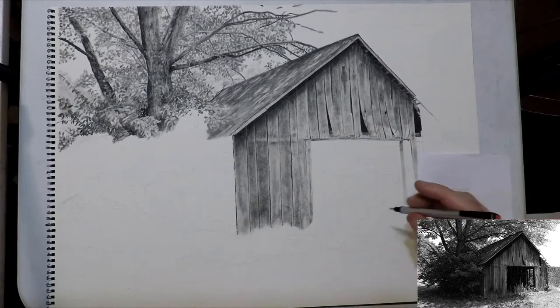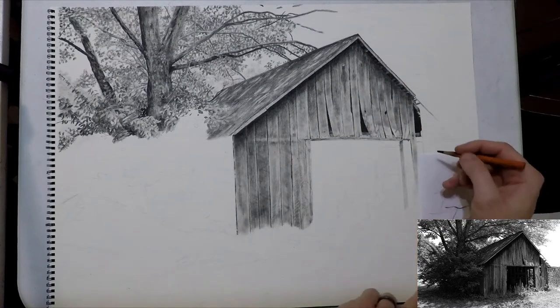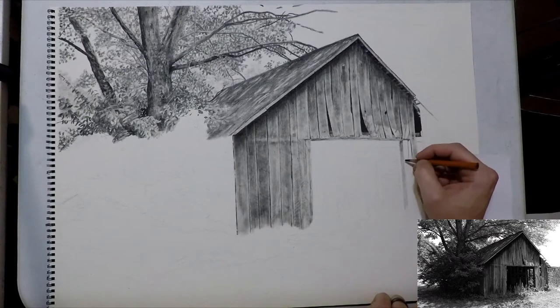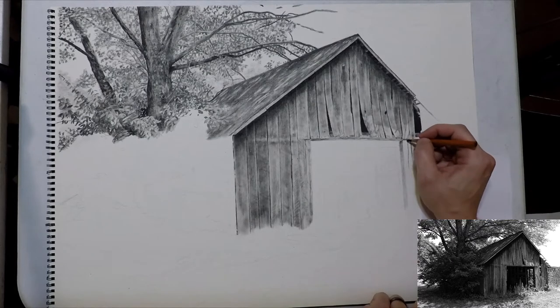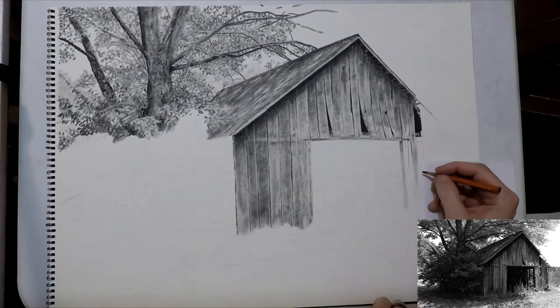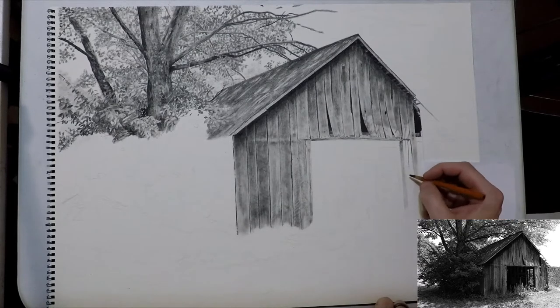So I'm just dropping in with a blending stump that little board, and then I'm going to clean up the edges with a Tombow eraser. And then I'm going to do the same thing here as what I did before on all the other boards, except with this, I'm going to start showing you how I created the little shadows and differentiated between light and dark here. And I'm also adding in some of these really defined large cracks in these boards.